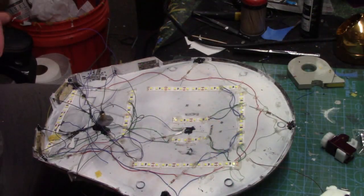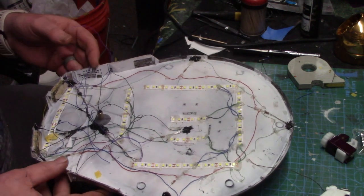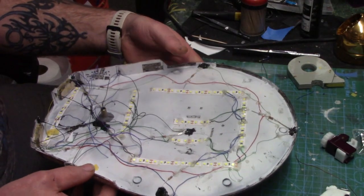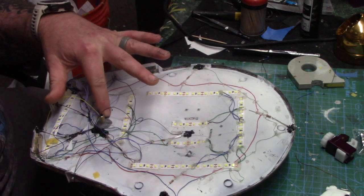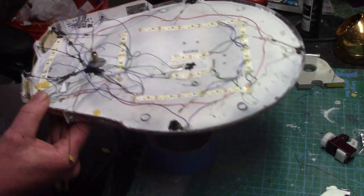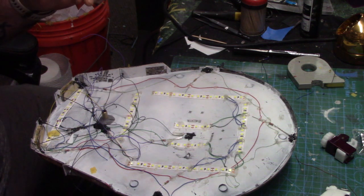Good afternoon, it's Thursday. I was doing some things this morning that I needed to fix, and as you can tell, I'm starting the mess of not only the wires but doing everything. I've got the posts put in — I used an Epoxy Putty instead of regular Gorilla Epoxy, and it works great. This thing is good, tight, and secure. I was getting things tied up, running wires up to the roll bar, getting things set so I can hook it all up.